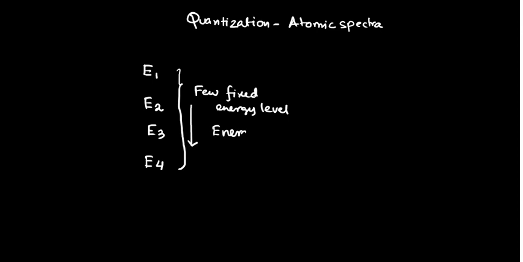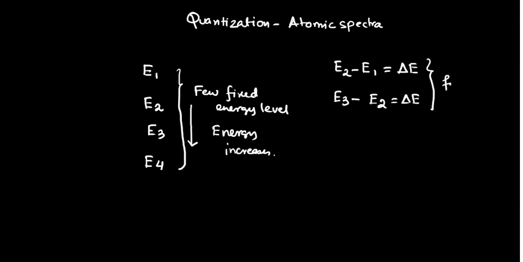The energy increases, that we have seen, right? So, if each orbit or shell has a particular value of energy, that means their energy values are fixed, then their difference is also fixed. So, if we go for the difference between E2 minus E1, which gives rise to delta E, or suppose the difference between the third and the second, E3 minus E2, that is delta E. These also have some fixed values. If each state has fixed values, their differences are also fixed values.